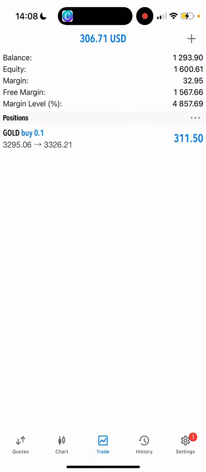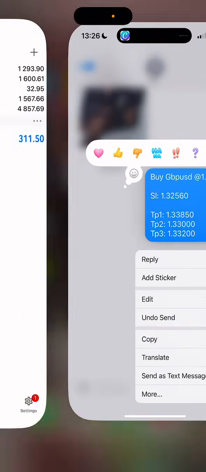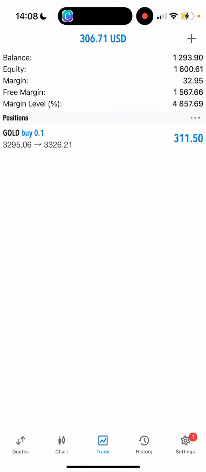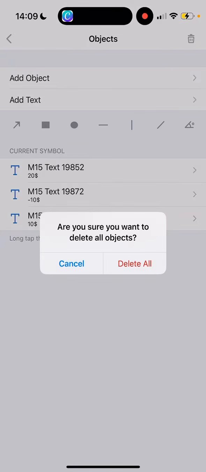That's literally it. So now let's go back. You've gotten a trade like this. What is the second way of placing it? Look here. You go to your chart. Make sure that it is showing the correct pair here, right? It's showing the correct pair. That's GBP USD, right? So let me clear this away.